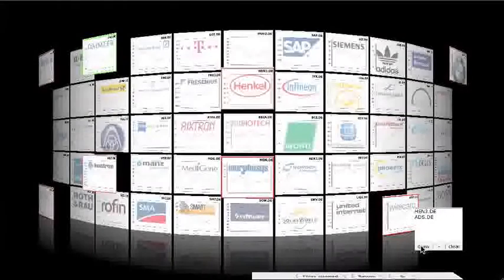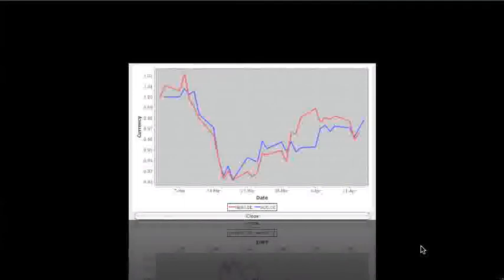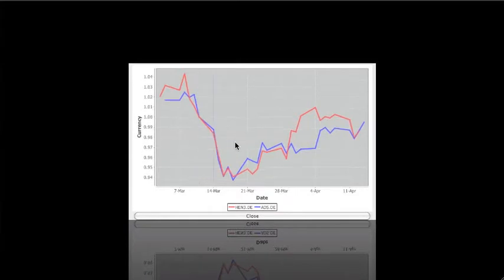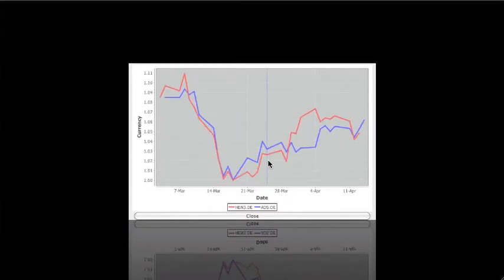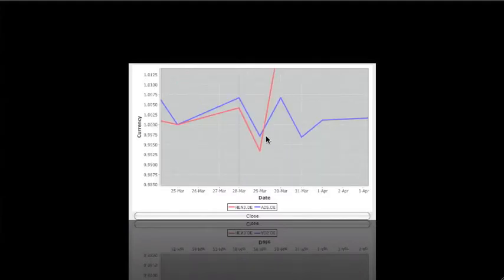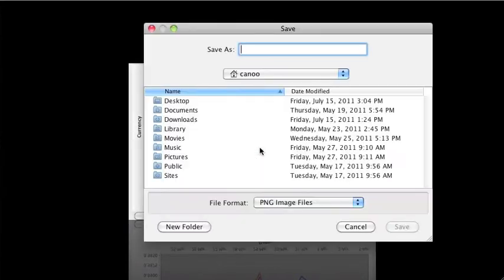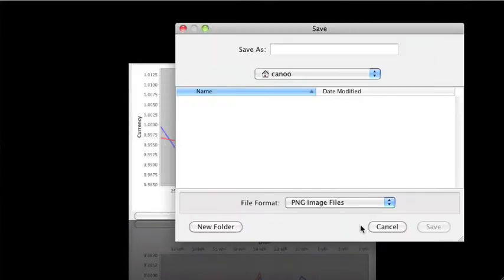If you'd like to analyze certain stocks in detail, then you can group them together into a Dropbox, and then analyze that Dropbox with the help of a larger chart. The stocks are loaded dynamically, and you can interact directly with the chart, zooming in to the level of detail you need. You can save the chart as an image, so you can share or publish the information later.